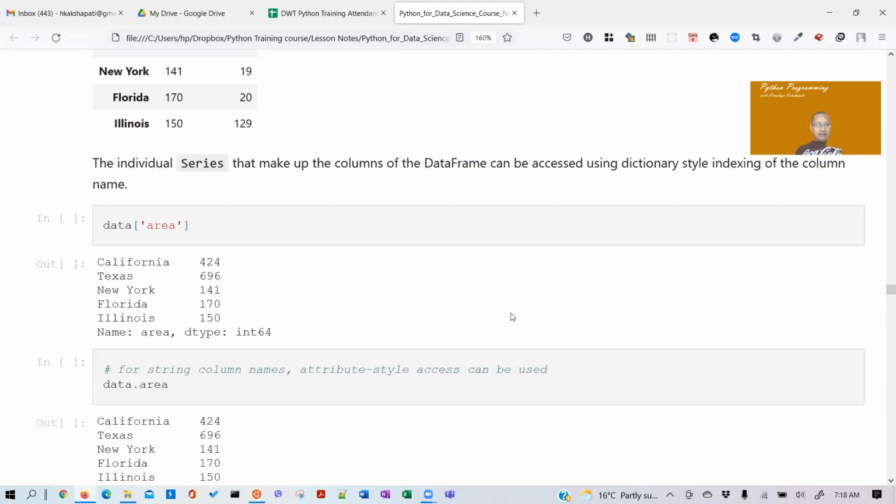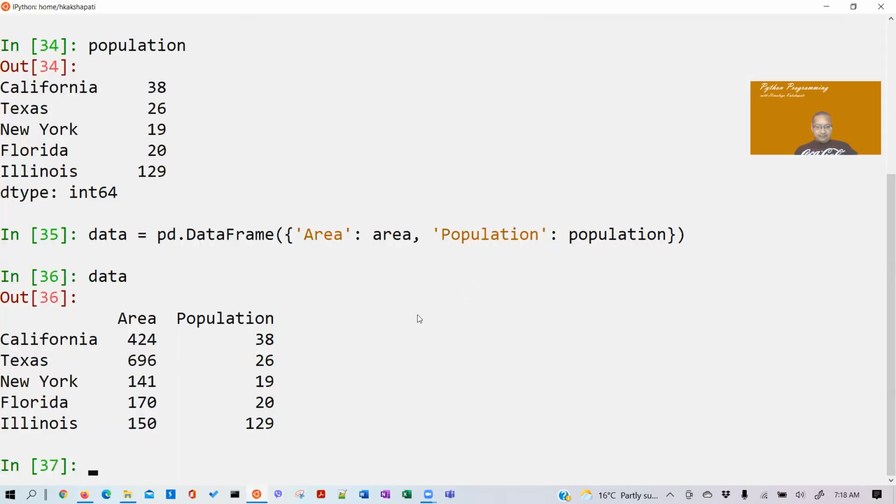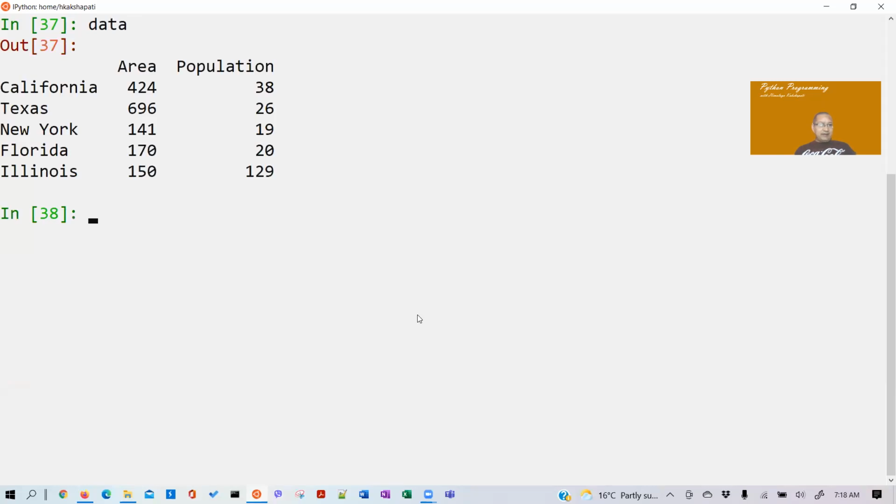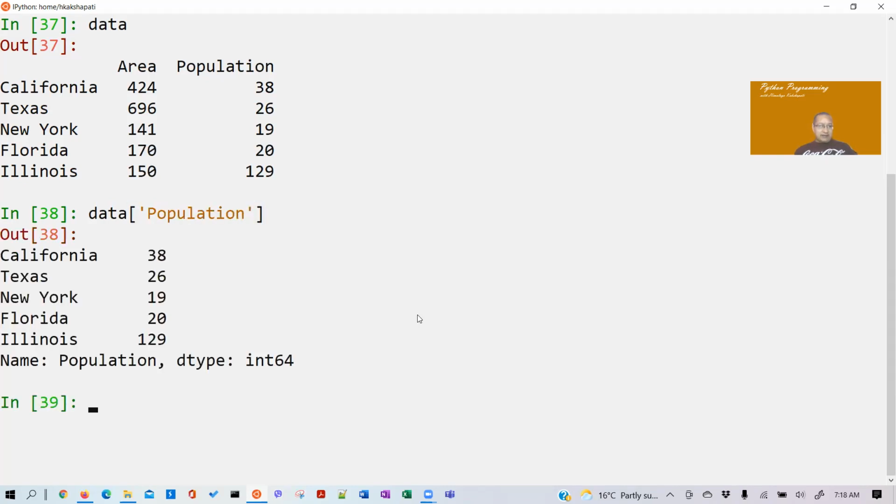Okay, so now once you have that, now just like in a dictionary style, right? Dictionary style. So if I do again, this is my data. So if I do data, population, so data population, I can access the whole series.